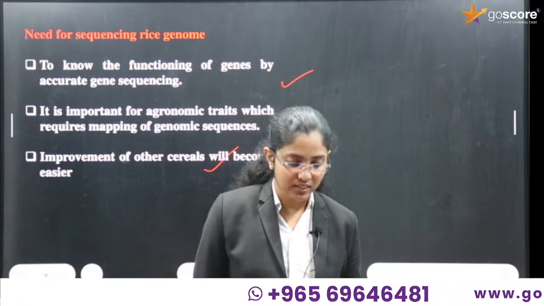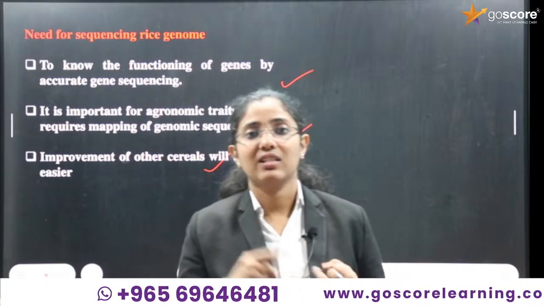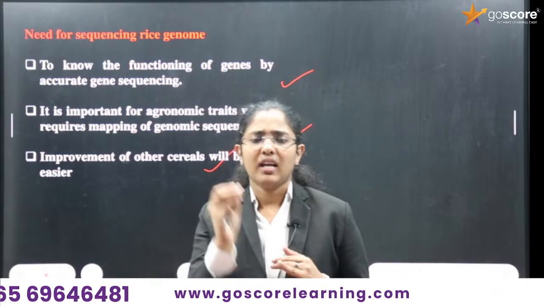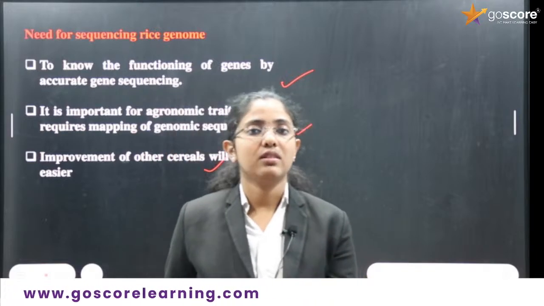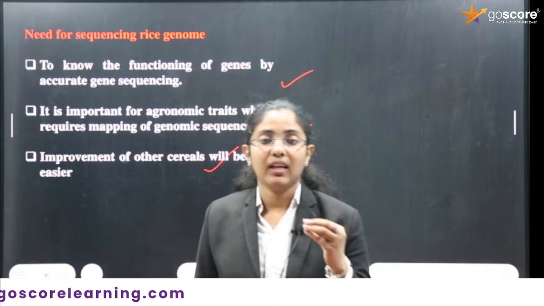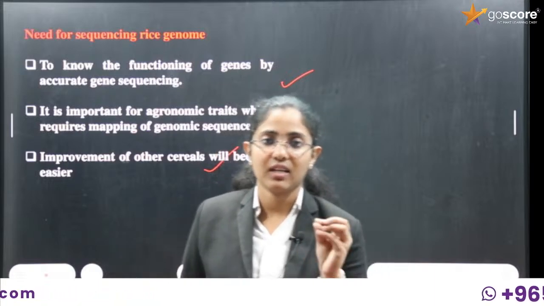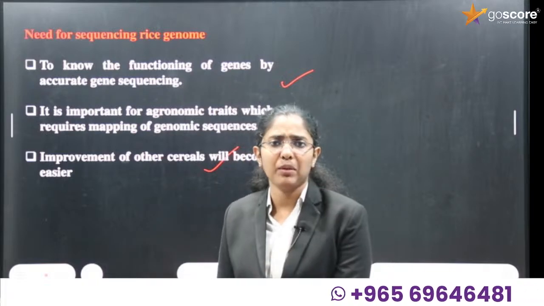So today we have studied translation, right? What are the requirements for translation, or translation machineries? Simply we can say mRNA, ribosome, amino acid, and tRNA. What are the different steps? At first, we have to activate the tRNA molecule, that is, charging of tRNA with activation of amino acid with ATP molecule.